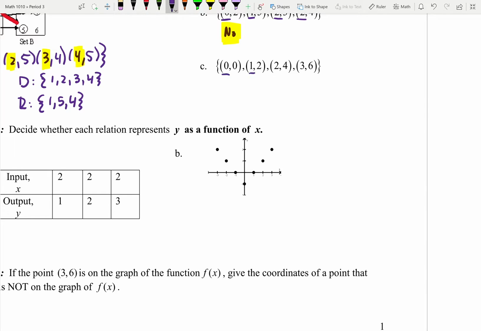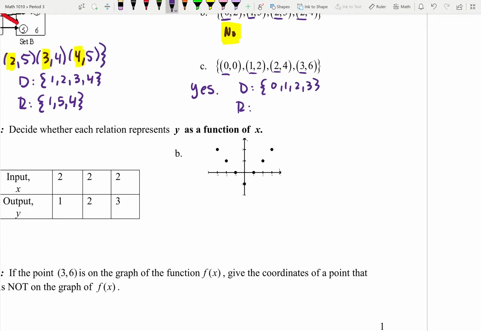Okay, here we go with the next one. Look at the x's: 0, 1, 2, 3. Everybody in the room, is it a function? Yes, it is. And if the answer is yes, then they want you to find domain and range. So go D colon, R colon, and then make a brace. And the x's, or the first numbers, are 0, 1, 2, 3.